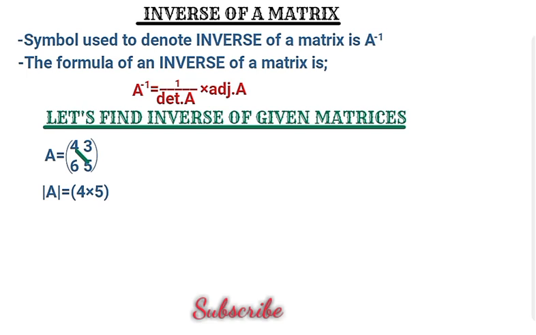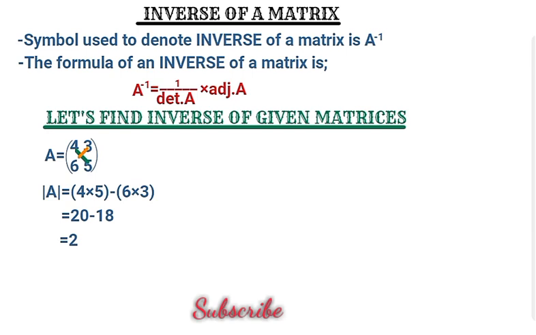Then we multiply 6 by 3, which is the one I've indicated there with a yellow marker. 3 and 6 make the trailing diagonal. So we subtract the product of the trailing diagonal, which is 6 by 3. Now let's find the answers. 4 by 5 gives us 20, minus 6 by 3, which gives us 18. The difference of those two products is 2. 20 minus 18 gives us 2. So 2 is the determinant of this matrix.